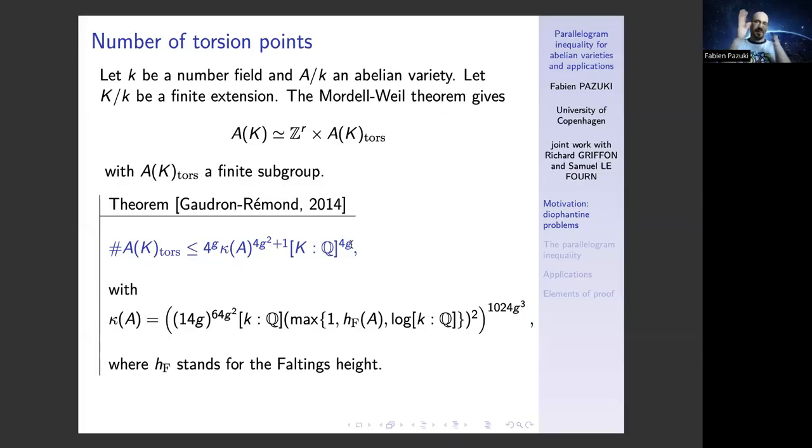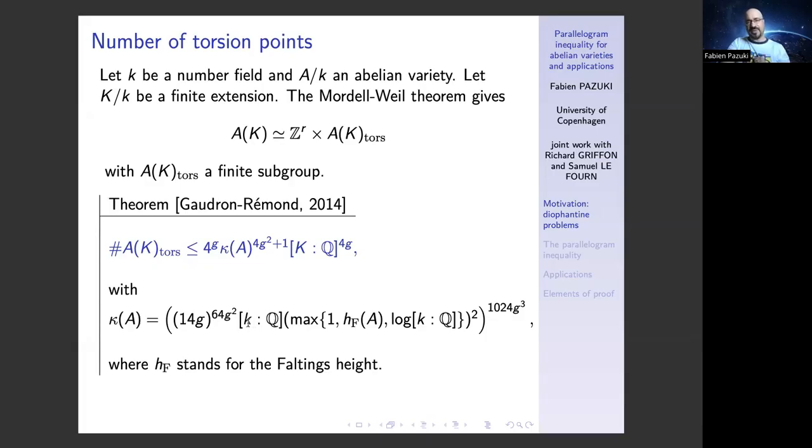So you have three steps, if you want, in this bound. Some kind of constant, where the dimension is involved. Then you have something depending on A, and then you have something depending only on the field of rationality of the points. So this is nicely split. It is not uniform. We would be happy to have something not depending on A, but okay, the proof is already rather hard. And so the explicit kappa of A is given by Rémond in their paper. And as you can see, it's probably not sharp.